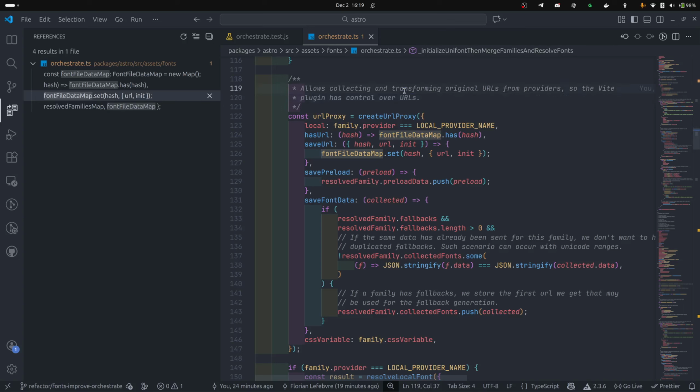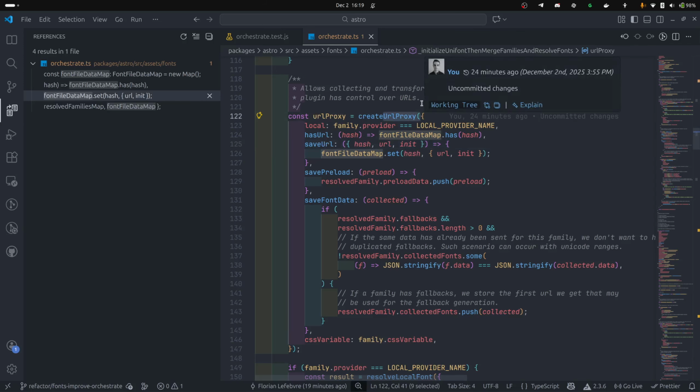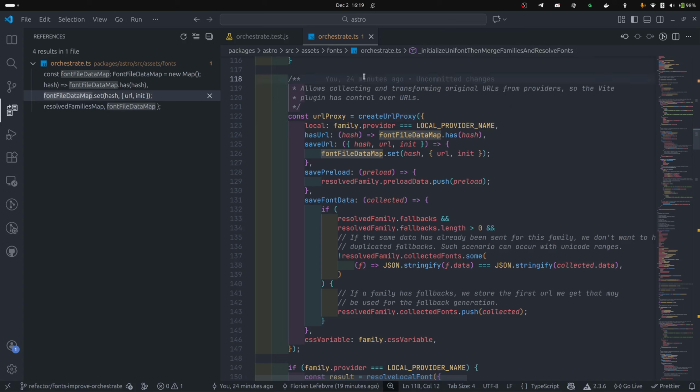Then a question before we rename it. Go ahead. The hash is defined as part of a contract, like the definition of the URL proxy. So should I just rename it inline there, or should I update the definition of the URL proxy, like the type? Well, I guess that's going to be the next thing. So even before we go there, hold that question. Are we clean right now? I don't remember. Do we have uncommitted changes? No, not yet.